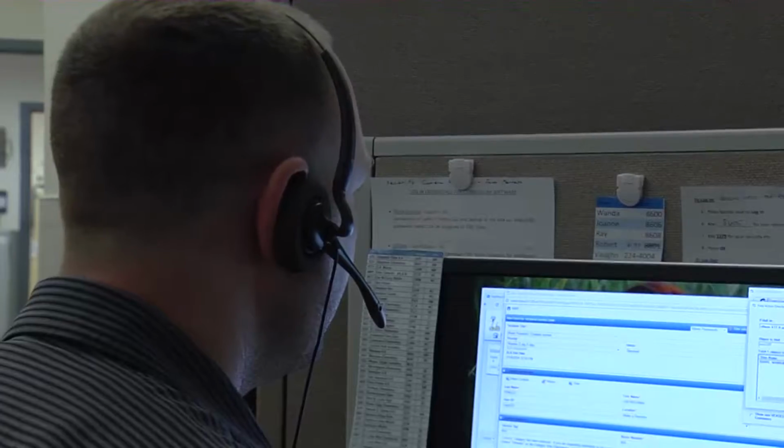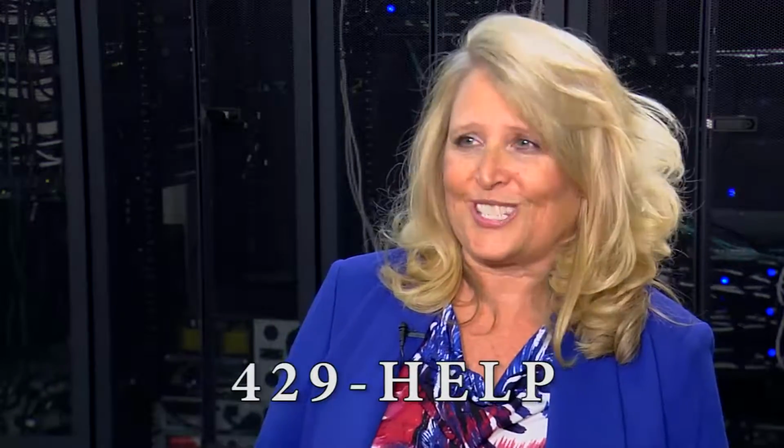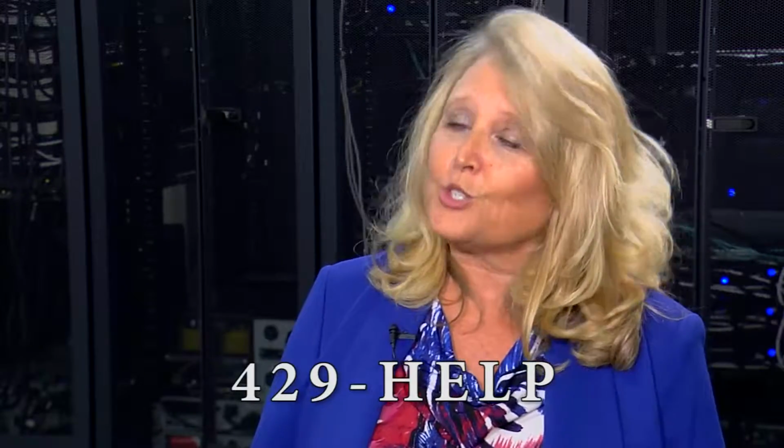Right. Automagically is a nice word, and I think that's a word too that has been coined by our IT friends. Yes. And with anything there's a learning curve, but with technology there's a will to learn, and so perhaps we learn a bit more quickly, and sometimes it is just a little bit of coaching that we need, and you all have multiple ways in the works for us to access that help. I know I personally have benefited from many of them, so just share with our viewers the multiple ways in which people can access help from our IT team. Well, I think the probably easiest, most efficient, and you get a real live person is calling the technical service desk, 429-HELP.